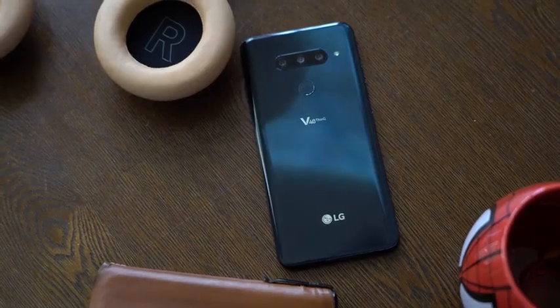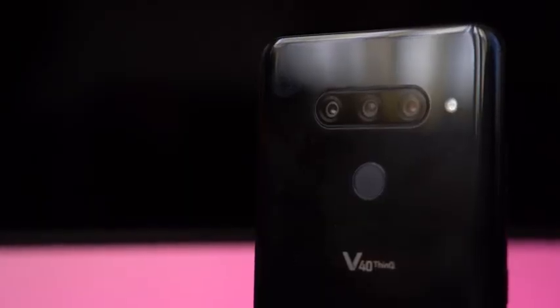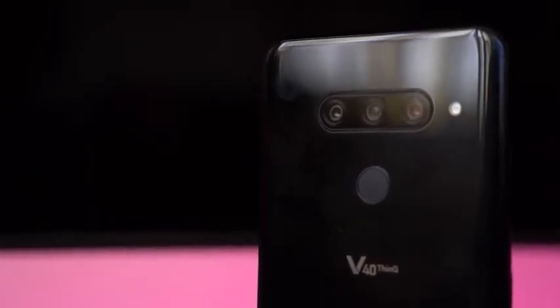First question: have you ever actually used an LG smartphone? No, I've never used one. So this is the first time he was using this bad boy. Now, this is the first device that truly has a three-camera setup — we've got a standard lens, a telephoto, and an ultra-wide. And I know when I told you, we were really excited about having three cameras to check out.